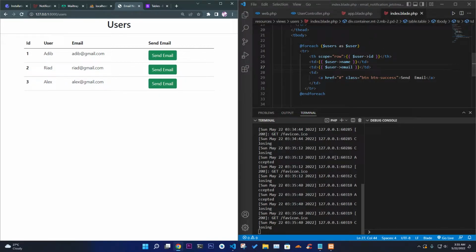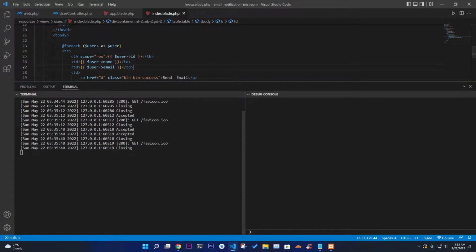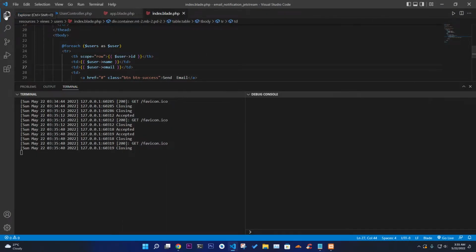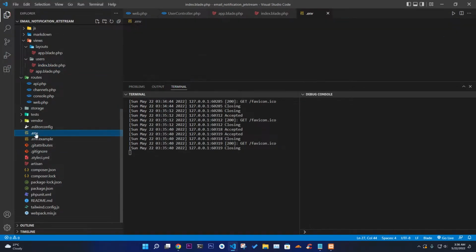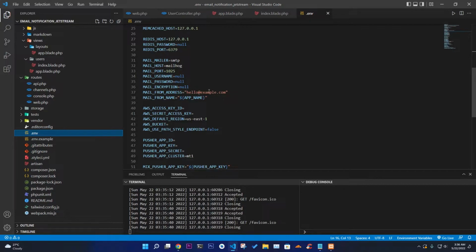Okay, so now this is set up properly, and this is the main meaty part where we need to send our email. For that, we need to go to our environment variable first and configure our mail setup. The email will go from admin@example.com, or you can say admin at gmail.com. In the environment variable, just set which mail you're going to send all the mail from to the users.